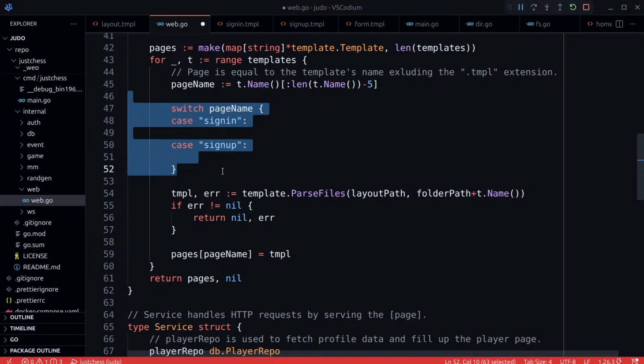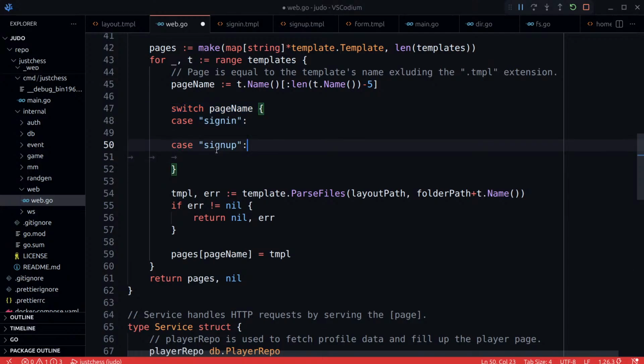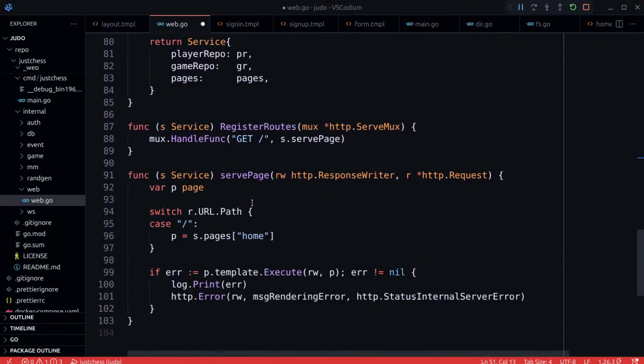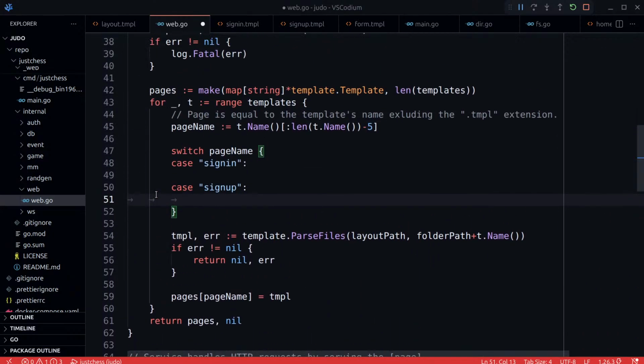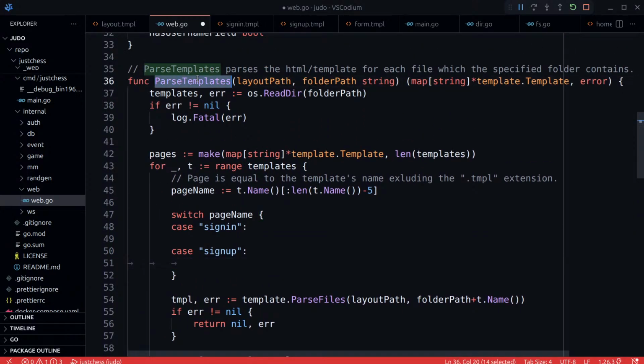Let me think. No, that stuff should only parse templates.